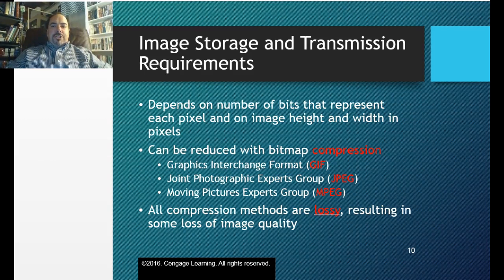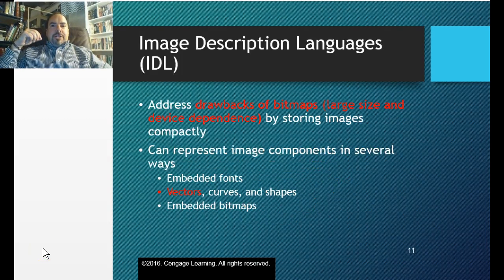JPEG is a much more common compression method because it's more scalable in the sense that if you drag it around, it's a little smoother. But if you drag it too much to make it too big, you're going to see that stair-stepping and you're going to experience a lot of loss of resolution. So JPEG isn't great. MPEG for movie files is very common. But all of these compression methods, you're going to see loss in resolution unless you're using the high-res detailed image. So if you care about saving space, you want to compress your images, but if you're at the other end of the scale and you want the highest quality possible, such as for high-end publishing, you're going to use vector graphics.